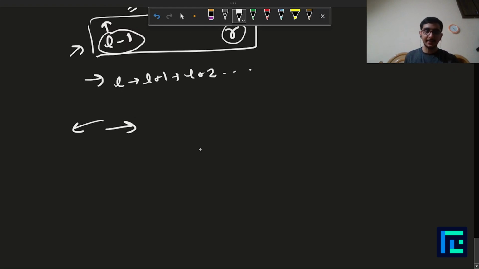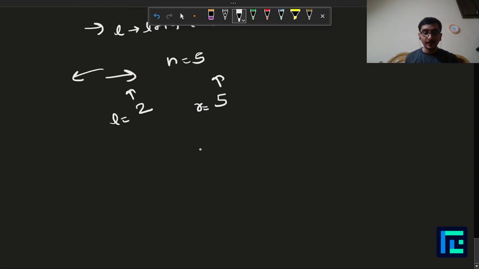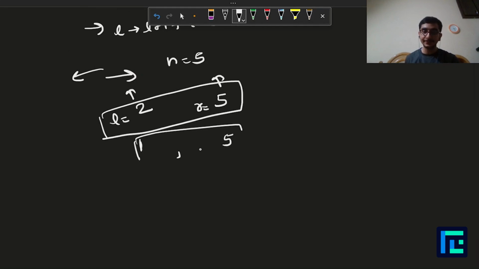For a specific case, let's say 2 comma 5 was giving me an answer in n equals 5, right? So L equals 2 and R equals 5 was giving me a good subsegment. If 1 comma 5 would have given me a good subsegment, I would not have reached this case itself, because I'm checking this case first.